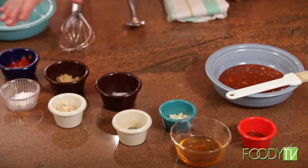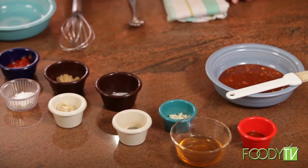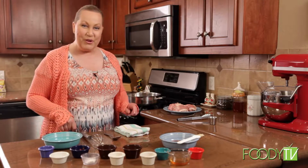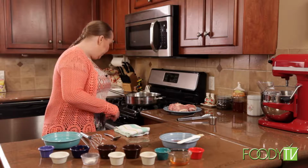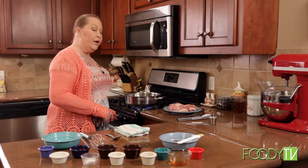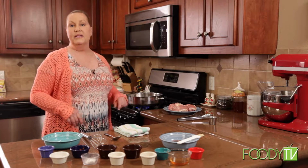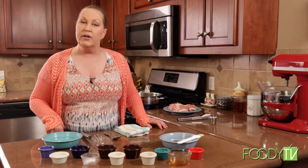All right, so I've got all my ingredients here, but here's the most important thing, chefs. You want your pan hot. You don't want to wait for your pan. You want your pan waiting for you. So let's go ahead and get a little fire under our pan. And I've got a little bit of plain sesame oil. Peanut oil works well here.